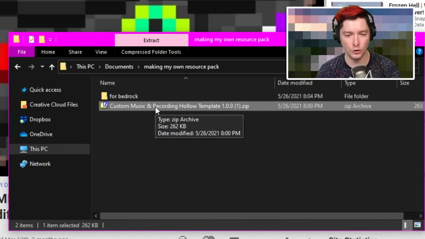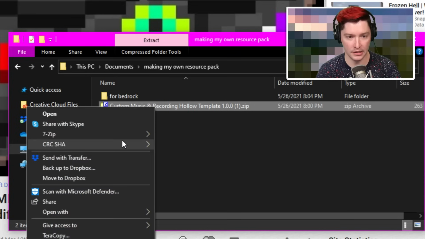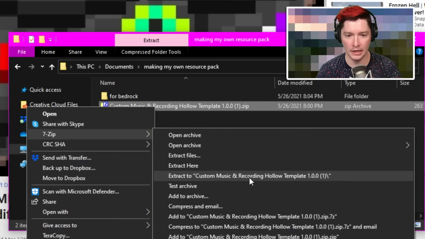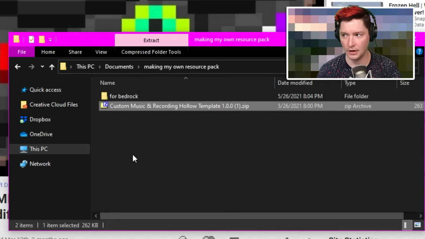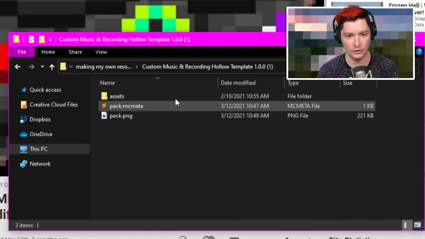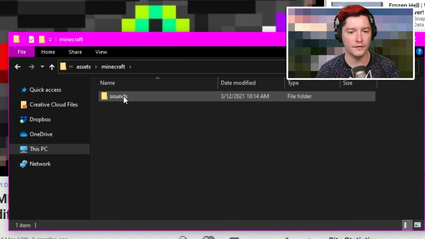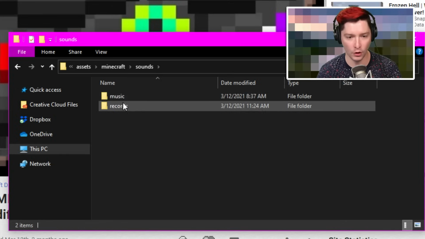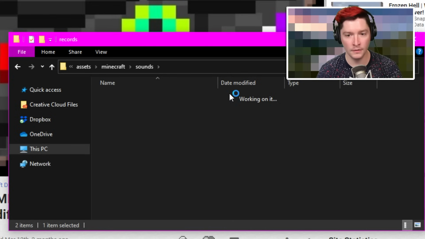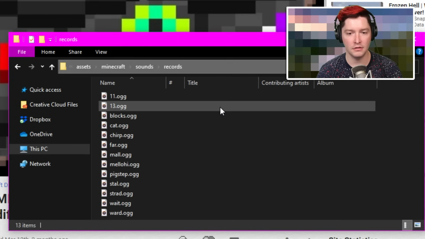So we are going to unzip this file, and I'm going to use 7-zip to unzip it, but you could use whatever you want. I like doing it this way where it already names the folder for us. So that's fantastic. We're done. You Bedrock players have a benefit over the Java players in that all of the folders are already set up for us. So two things though, we have a records folder with all of these .ogg files, there you go.